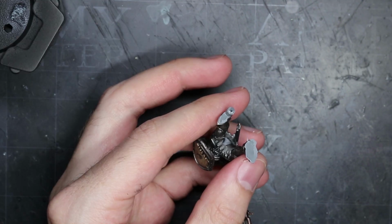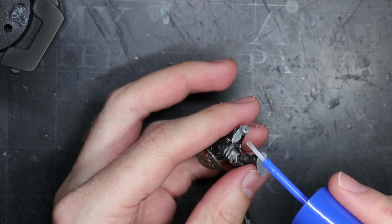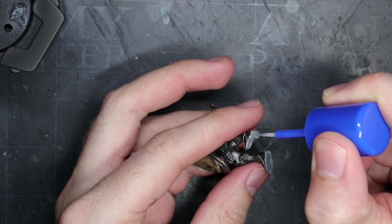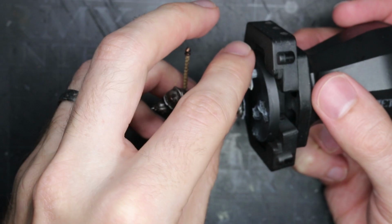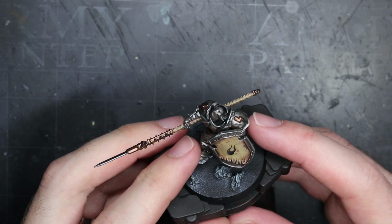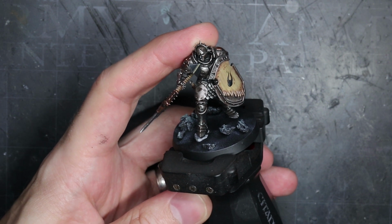At this stage, I then glued the Vindictor to the base, but to ensure that the glue could do its job, I first scraped away some of the paint from the underside of the miniature's feet and also from the base where the model would stand. Once done, I used my plastic glue to make things permanent. Great, so now we have this flat black floor punctuated by a few rocks.